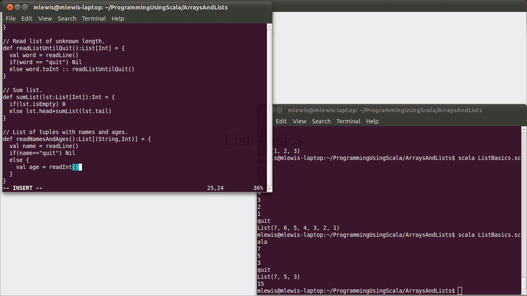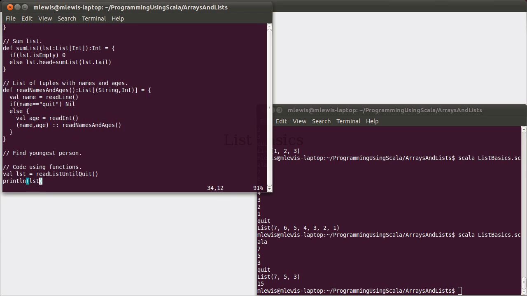And we can call readInt to do that. And then we want to take the tuple of name and age and cons that onto read names and ages. The recursive call will read in more until they type in quit.